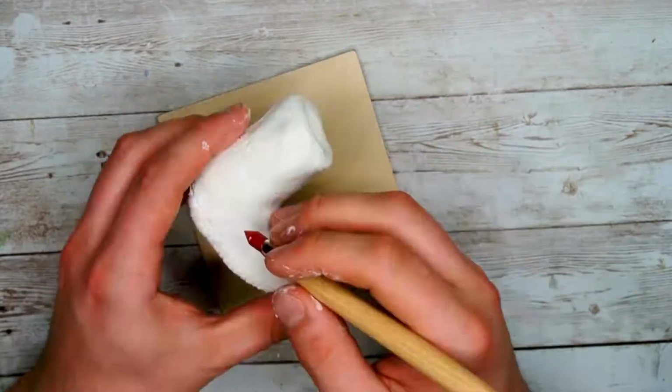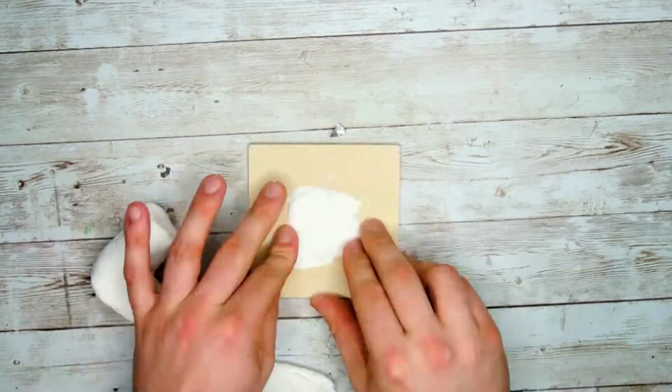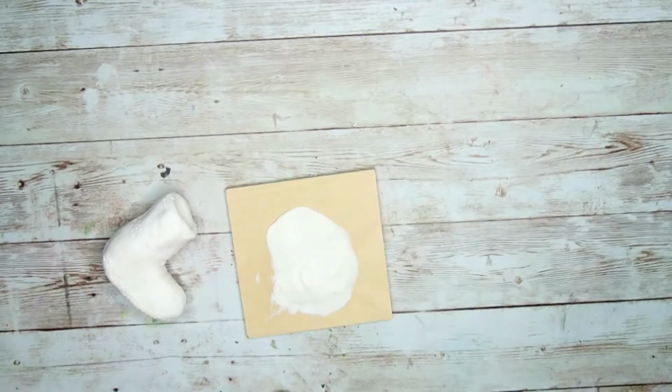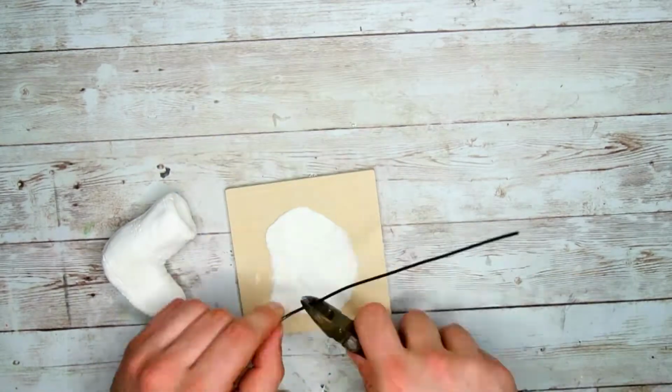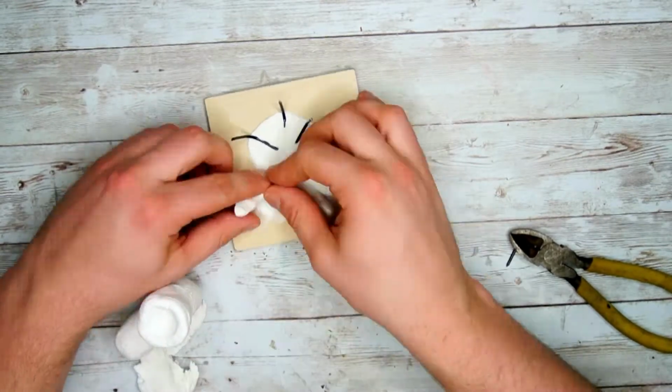To do this I started off by making a tinfoil boot shape and then laid thin layers of clay over it until the tinfoil was completely covered. This helps with both saving materials and structural support, as well as making sure the clay isn't too thick so it doesn't crack while drying.